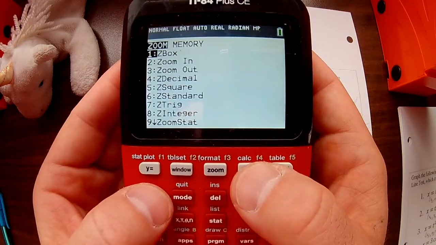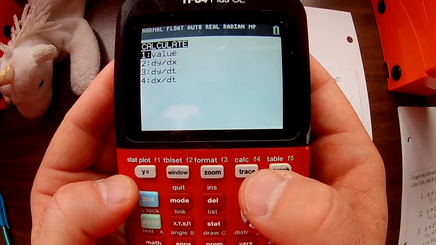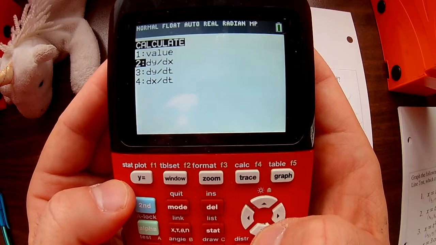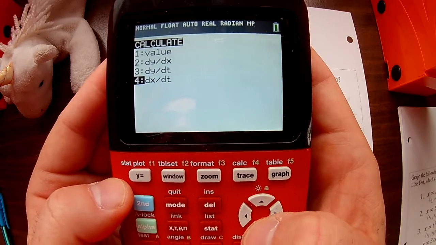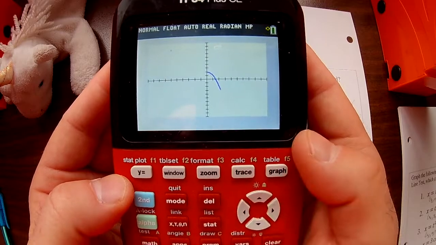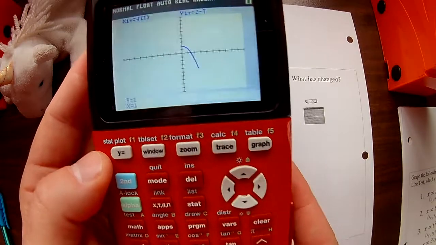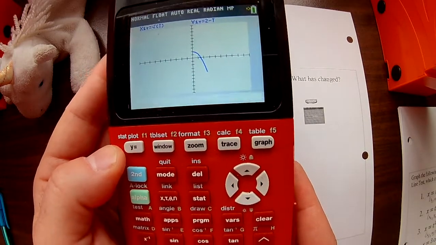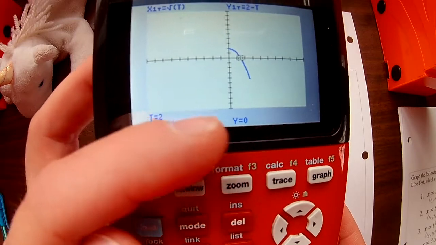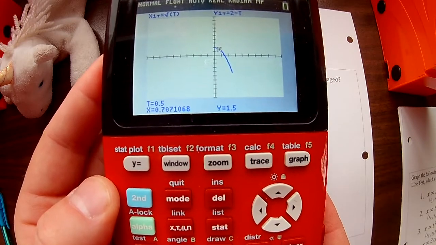Nothing has changed there. I will take you to the calc menu, so I'm hitting second trace. Notice the calculate menu has much fewer things in there. It has the useless value button. It has dy dx, you don't know what that is. It has dy dt, you don't know what that is, and dx dt. So the only thing that you know what it is is value, and it's useless because all we have to do is hit trace. It graphs exactly what we graphed last time, and we can just plug in numbers to get values. I'm just hitting numbers, and it gives me the x value and the y value down there. So it tells me the t value that I entered, and the x value at that t value, and the y value. I can even plug in non-integral values and figure out what happens there.